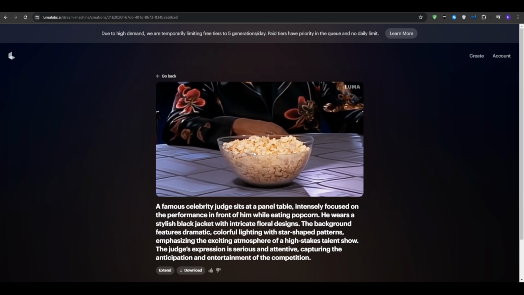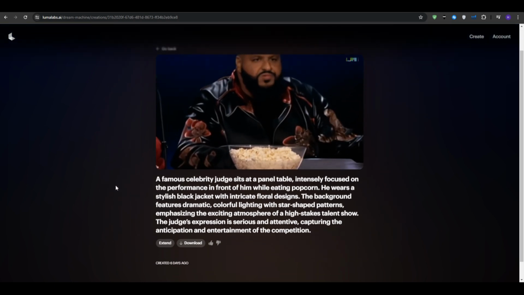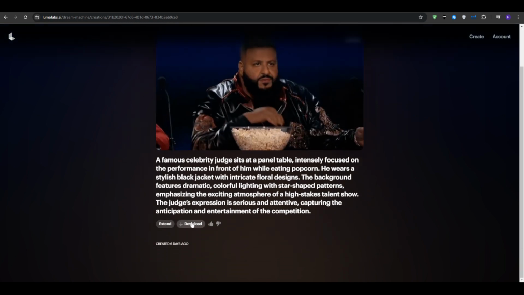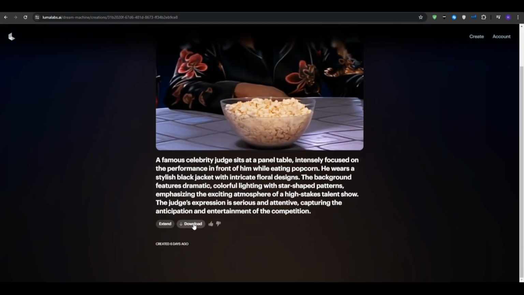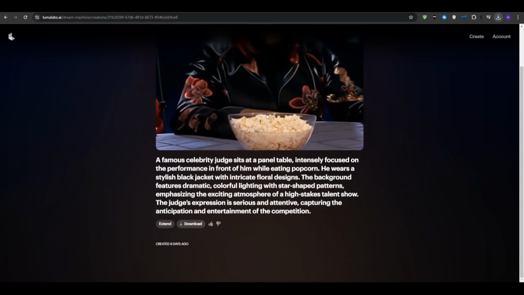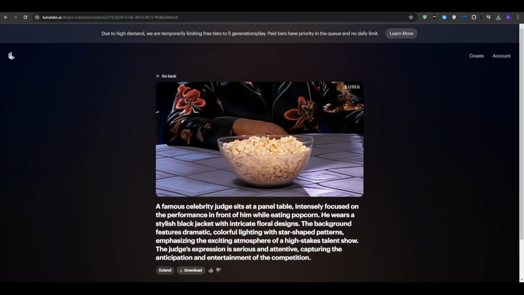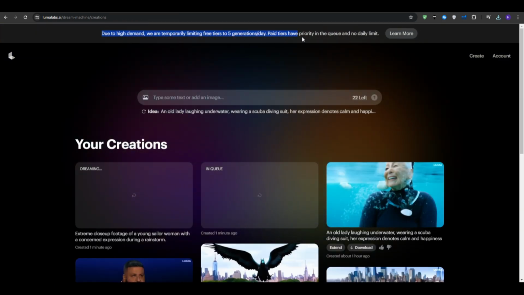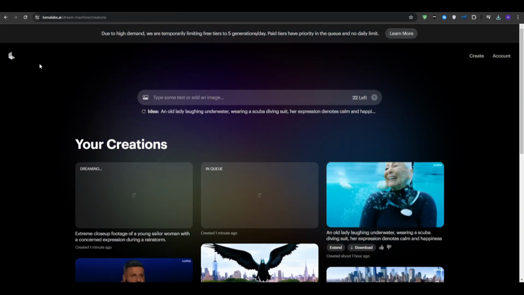Once your video is generated, you can find it in the My Videos section. To download your creations, click on the video and then click on the download button. This will open up a video in full screen. From there, you can click on the Save Video button. It's worth noting that the free version of Luma AI gives you a few generations per month, and there is plenty to experiment and get a feel for the tool. But if you find yourself needing more, then the paid plans are available.